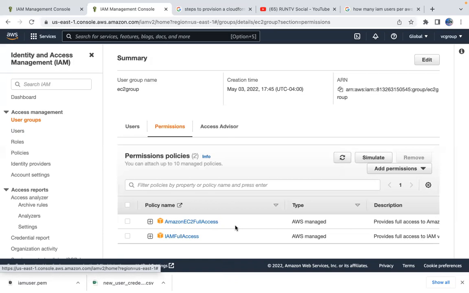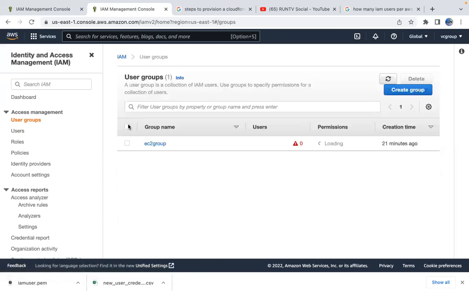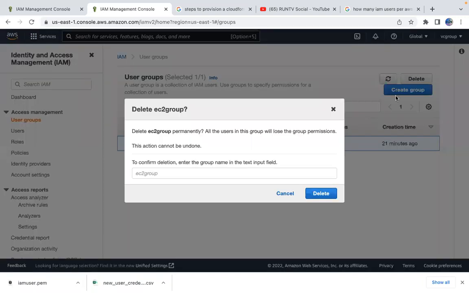Okay. So Vishnu, I have one question. Assume that from the root user we created two IAM users. The first IAM user, we gave full permissions. For the second, we did not give any permissions.